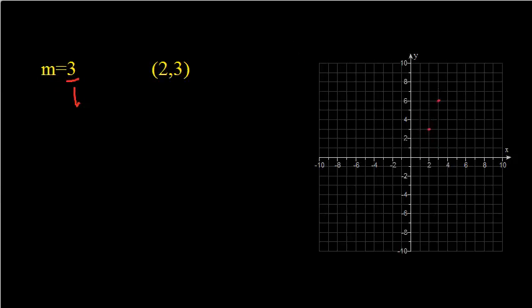I can then connect these 2 points with a line, and that will give me my line. This then is the line that characterizes this point with this slope. This line then goes on forever in both directions. Just don't forget your arrows. There's an equation that uses a slope and a point. It is called the slope-intercept form. y equals mx plus b.